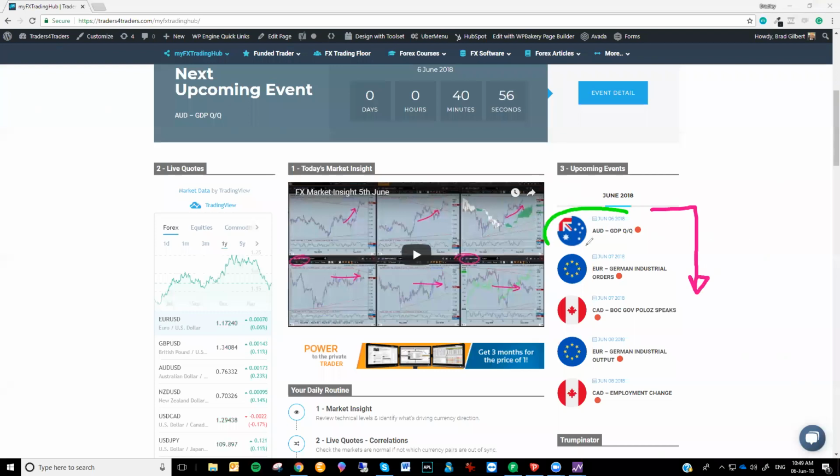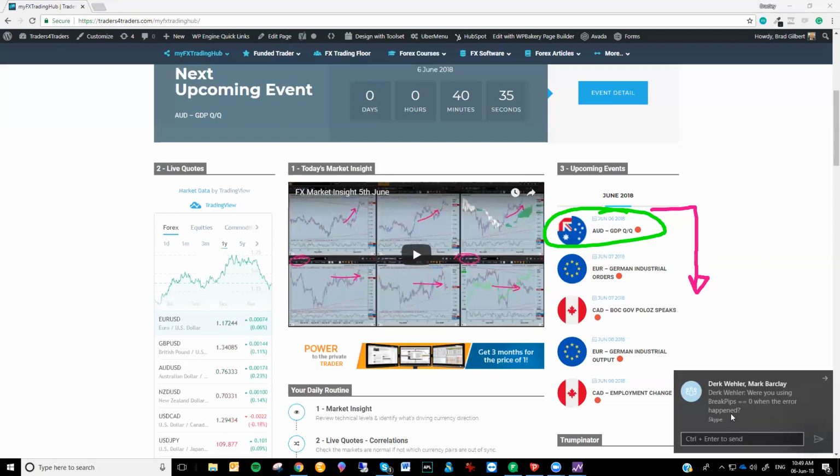Now, the Aussie GDP, that's the overall health check for the currency or the economy. The Aussie is in a slight uptrend at the moment. I like the idea of getting strong GDP numbers, getting into a trade and probably holding it now for the Aussie to get up towards 77, 78 cents. I think it's got plenty of room to do that at the moment.